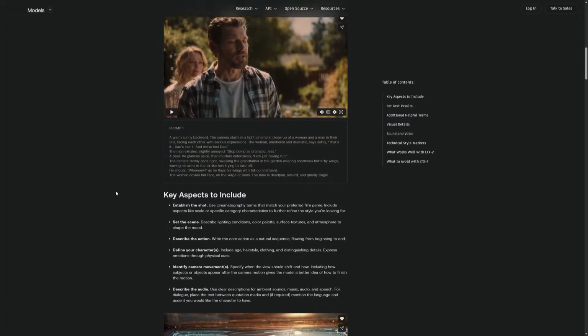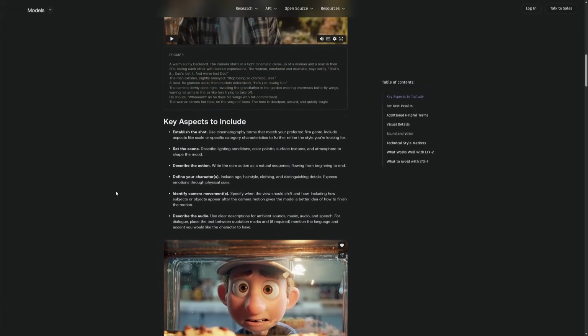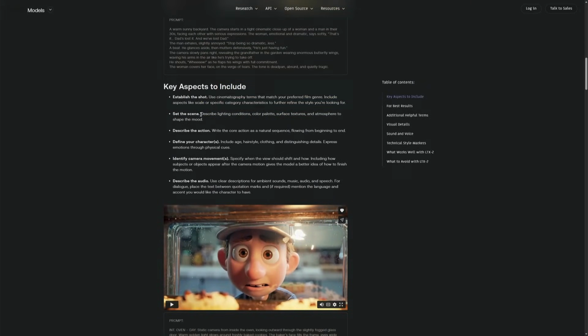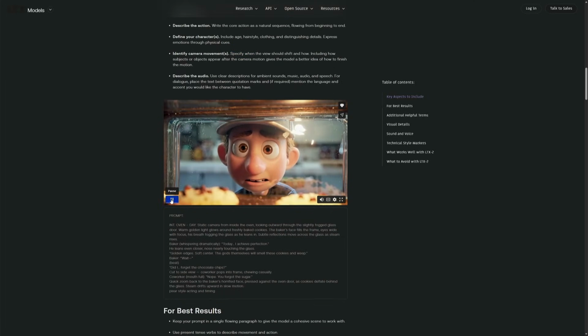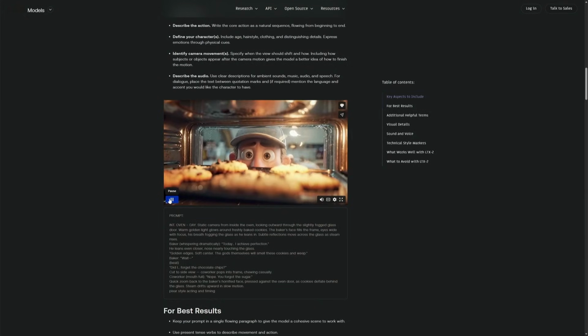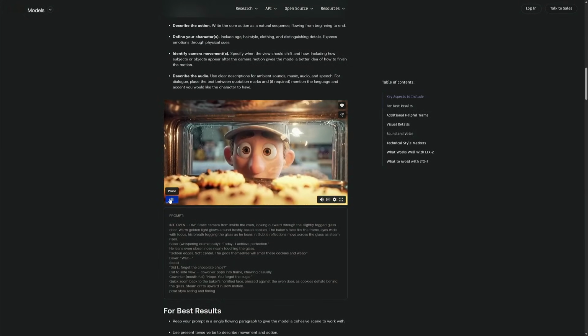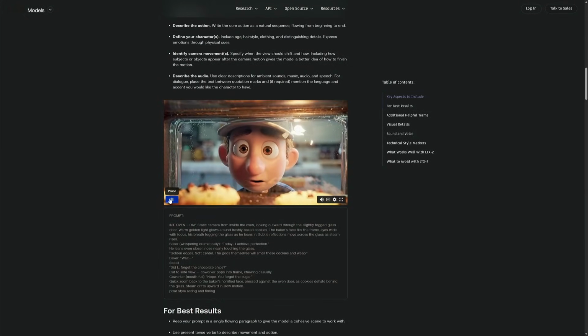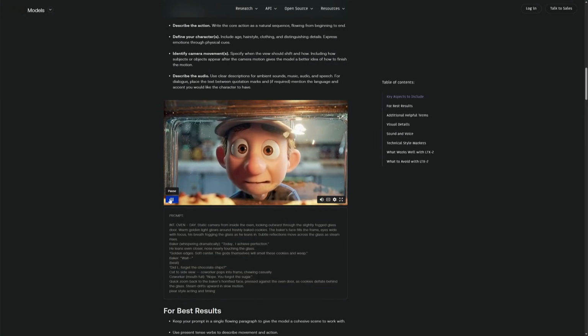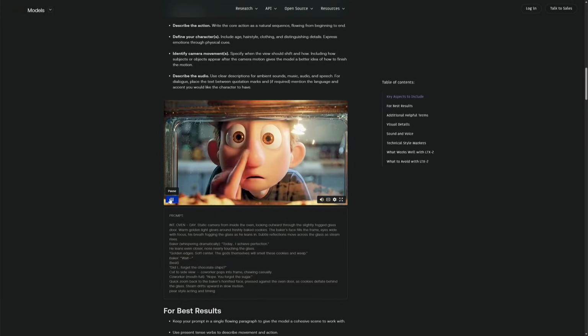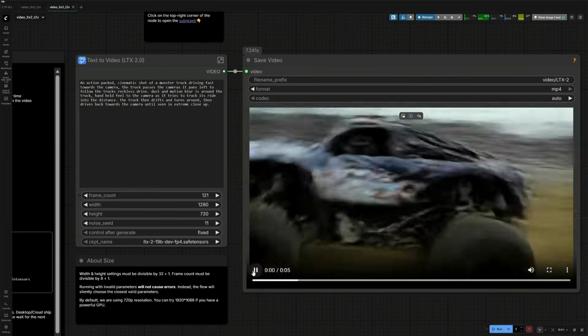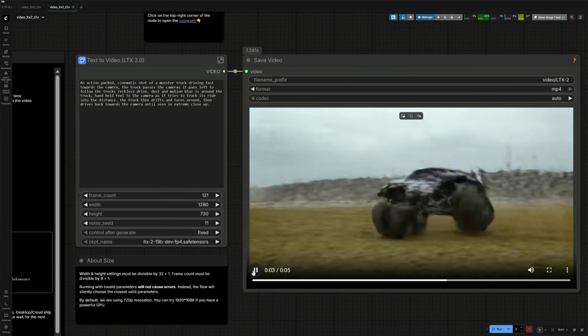The way these prompts need to be described is given here. Establish a shot, then set the scene, followed by describing the entire action, then the character's appearance, and the camera movement. At last, there are the audio details. The details for different styles of video and the terms used for the style of videos are given here. The guide here, I am sure, will work with a full-size model. However, I am on an FP4 model, and the result may not be as we saw on the website.